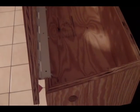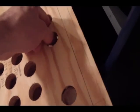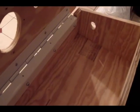I'm going to put in either a retaining chain or a little pneumatic pump before this is over with. If I've got room, I bought a pneumatic pump, and I'll create a locking mechanism, and it will lock the panel when it's down, and when you unlock it, the pneumatic pump will lift the panel. I don't know if I'm going to go to that extreme or not, but I did buy one that would fit the panel. We're just going to have so many controls, so many buttons and stuff inside here, I don't know if it's going to fit. But anyway, all turned out pretty good. Looks pretty nice.